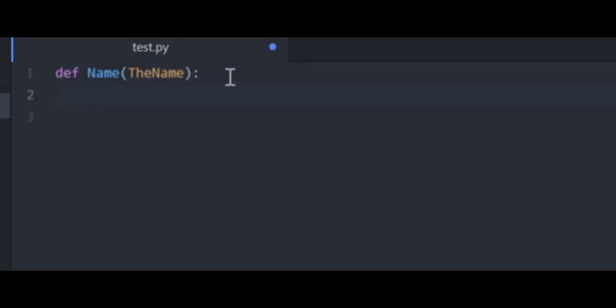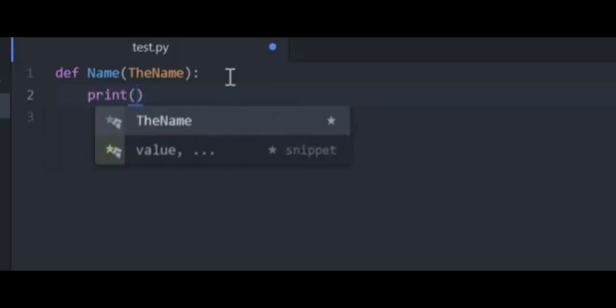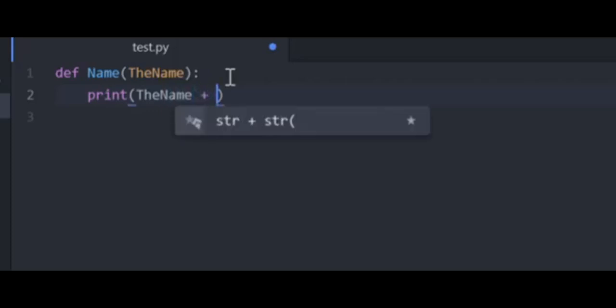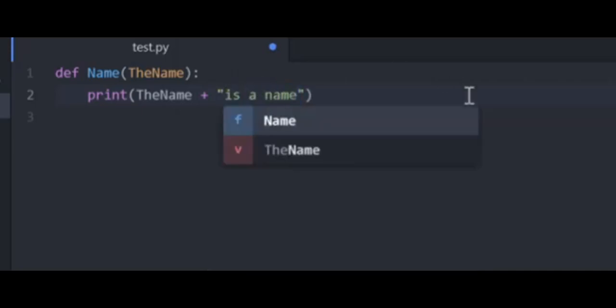And what we need to do right here is first of all print. You're going to understand what's going to happen in a little bit, and let's say the name plus "is a name".